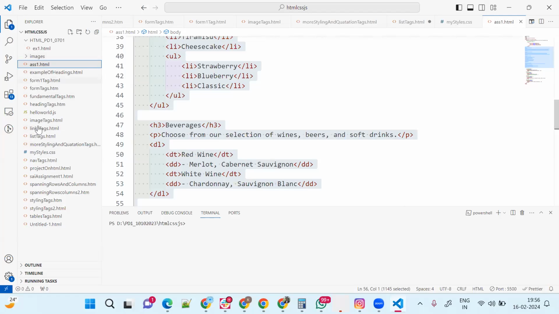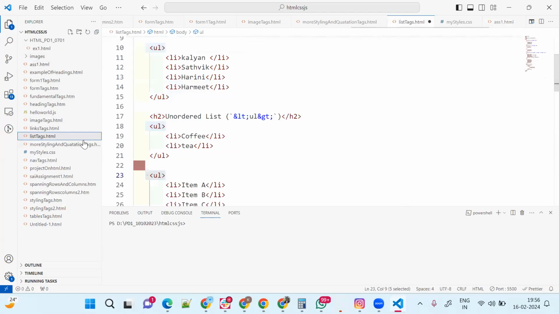This is a list tags example. Now, list tags are done.